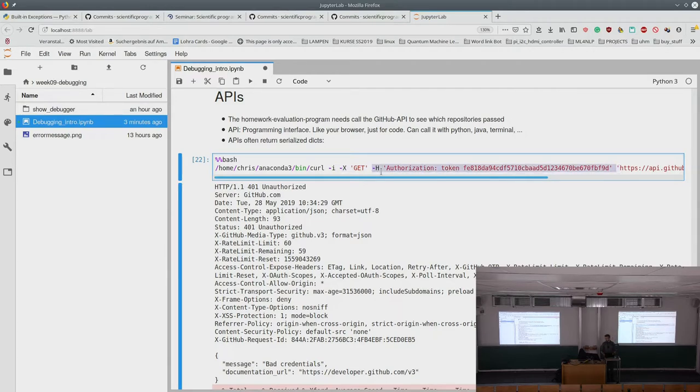And this here is basically also a serialized dictionary. We see it's key colon value. And this is my authorization, showing why I am allowed to go to that server. This is a one key. I deleted this token so that you don't go on my GitHub, because this token is important, right? Such that GitHub knows that I am allowed to go to my repository. And then this is the URL I want to access.